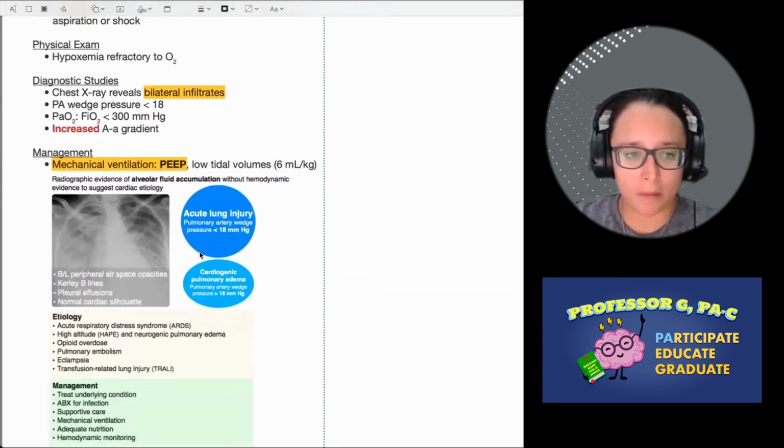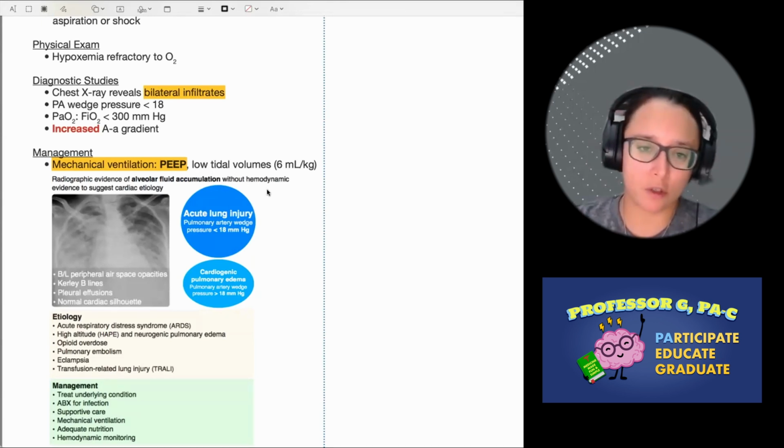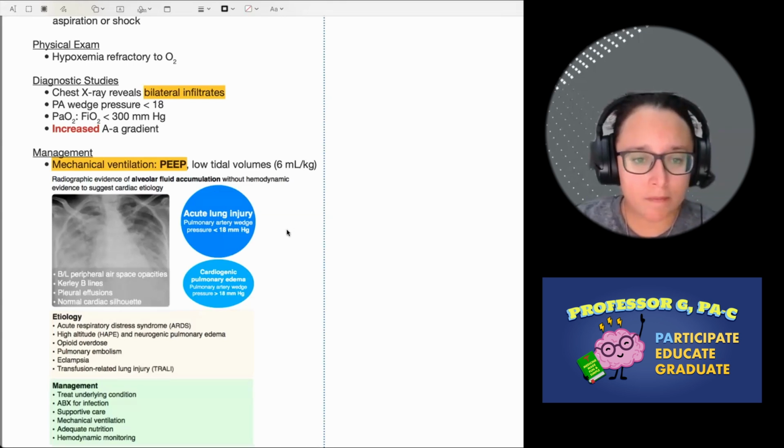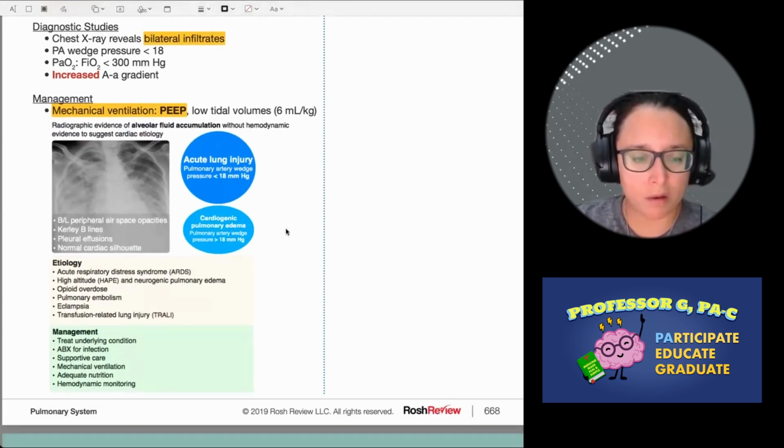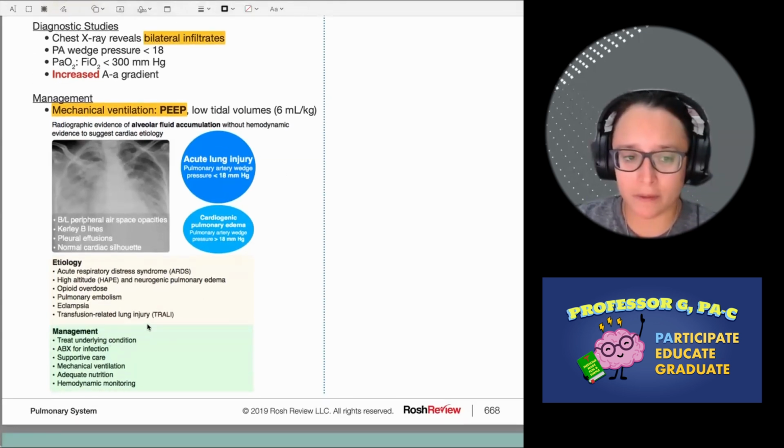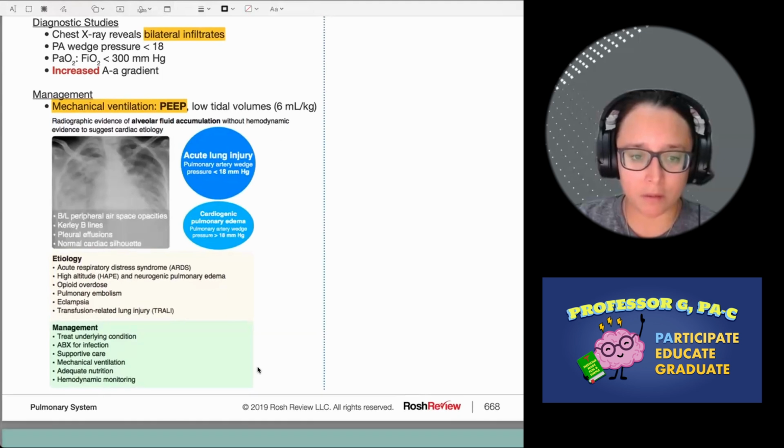We'll cover it more tomorrow, but essentially the treatment is going to be mechanical ventilation, intubation with positive end expiratory pressure. So you're going to try to keep the alveoli from collapsing every time. Okay, we'll cover it more tomorrow. Basically, you have to treat the underlying condition. If it's sepsis, treat the infection. You're going to intubate, maintain their airway while they're fighting the infection. And a lot of these patients die regardless. It's very fatal if you get to this point.